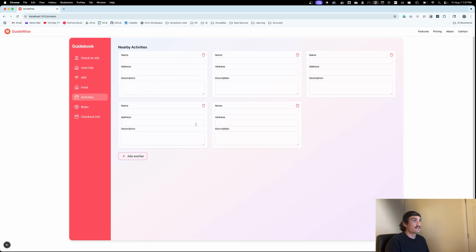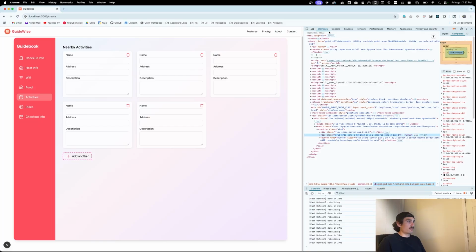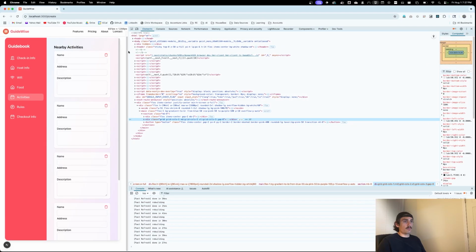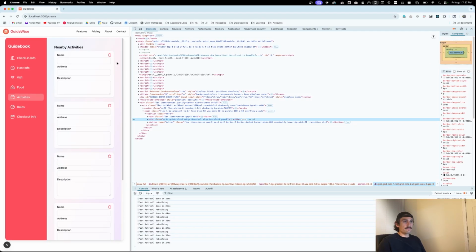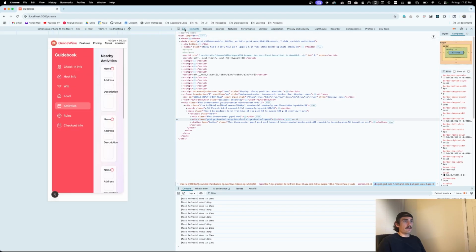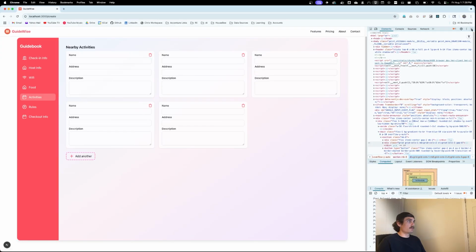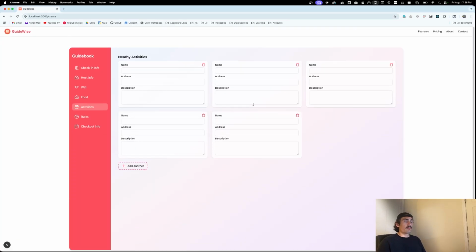So let's just check this really quick though. We should also check here, if we go to a smaller view, okay, that's actually going pretty well. Yeah, I think that looks pretty good. And then of course, the mobile view is going to be terrible. This is not optimized for mobile, and honestly, nobody should be doing this on mobile. So I'm not even going to be worried about mobile for now. We'll worry about that later. But I feel like that looks a lot better.